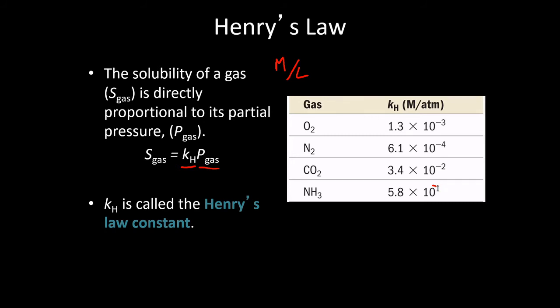And so this equation is pretty straightforward. It's pretty simple, so we're not going to spend a whole lot of time on it just because it is so simple. It's just the solubility is equal to the constant times the pressure, but it is still fairly useful, especially if you're someone that's going to be working with solutions like this. If you're someone that is planning on going into, for example, environmental chemistry, this will actually be very useful to you.